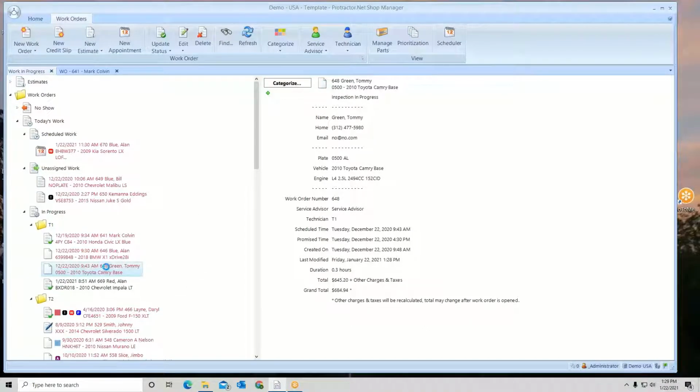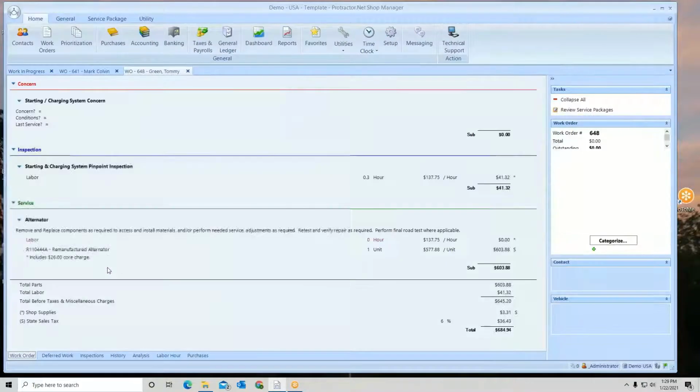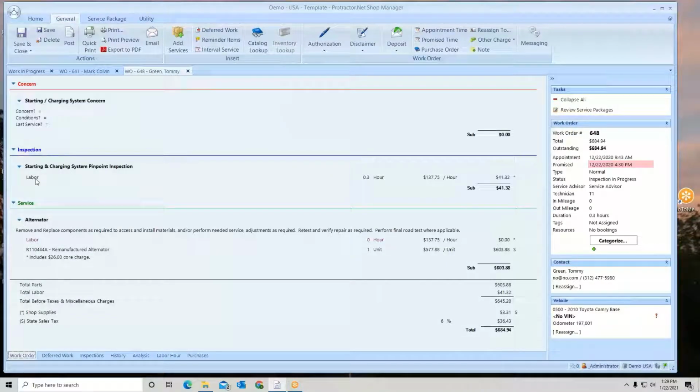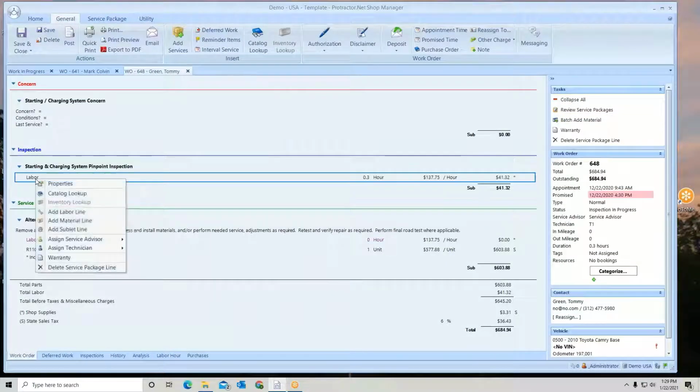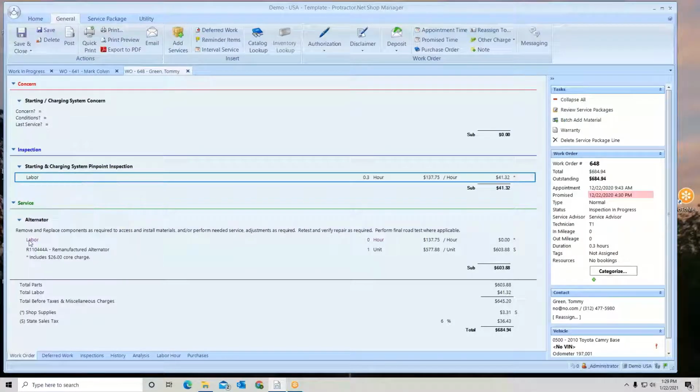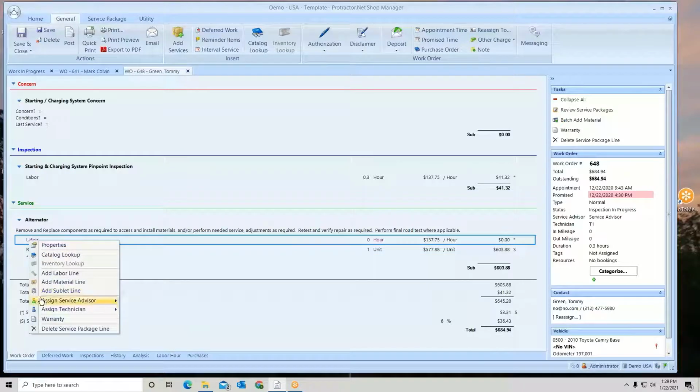So if I open this up and look, and I click on each line and right click, you'll see I have that technician assigned. Same thing with service advisor.